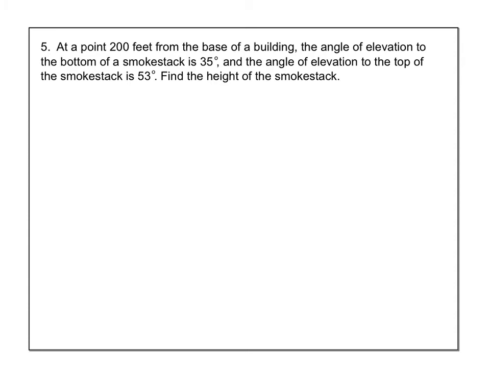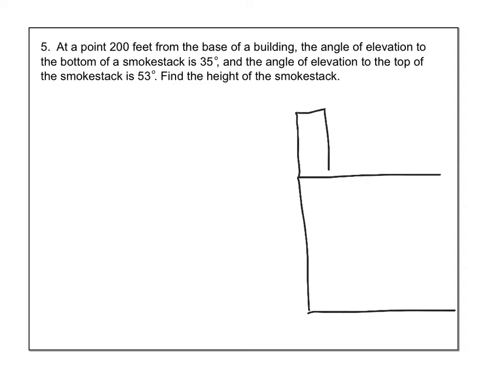So this will be similar to the third problem that we did with the picture of Mount Everest. We have a building right now and it has a smokestack on top of it. If we look to the bottom of the smokestack versus the top of the smokestack to figure out how tall the smokestack is. So I drew a building here. The smokestack is just like a chimney, but it's bigger and the smoke comes out of it. So it's on like a big factory building, that chimney type thing that smoke comes out of.